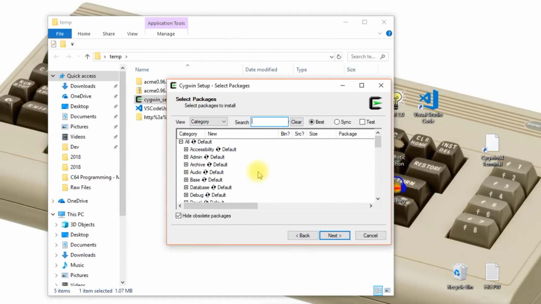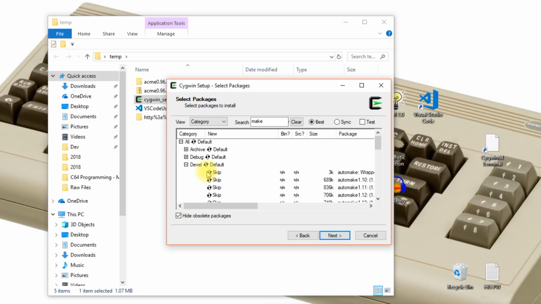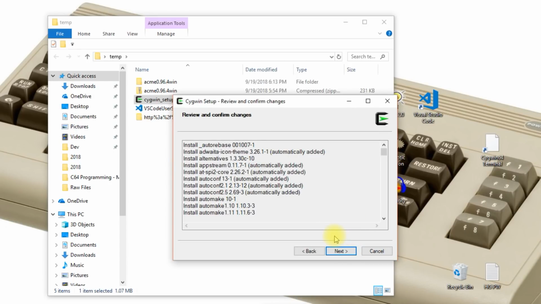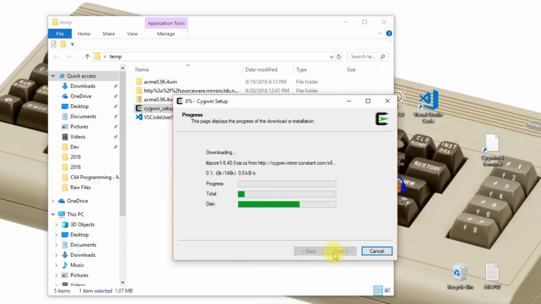Okay, for some reason that shot it up into a big full screen. What we want to double check on under Devel here is that we have, okay, there we go. We'll set up Devel to install. And I don't know of anything else. And we just need the binaries. We don't need the source code there. We'll go with that. And it'll take a few minutes for all this to install.